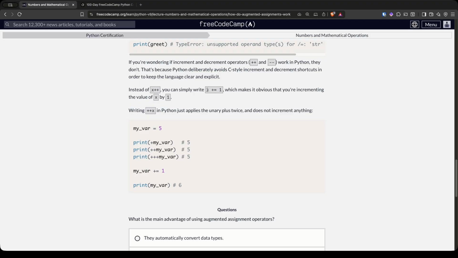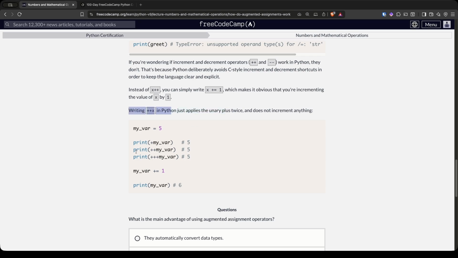Same effect, slightly different syntax. And writing plus plus x in Python just applies the unary plus twice and does not increment anything.